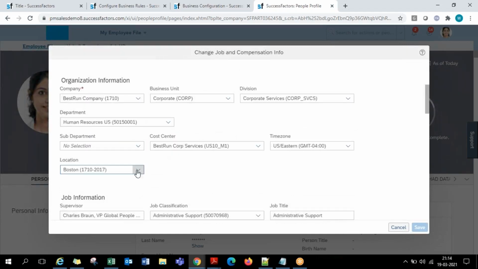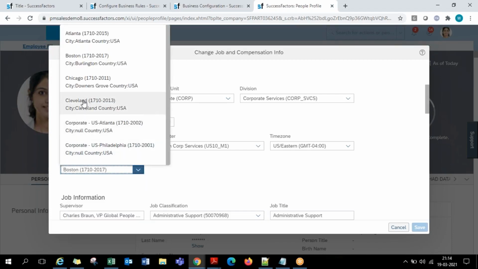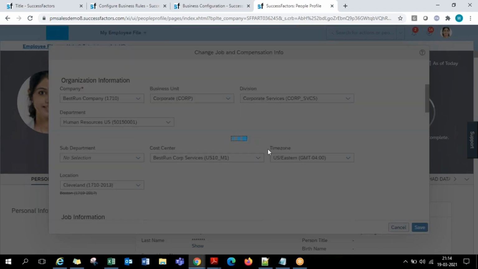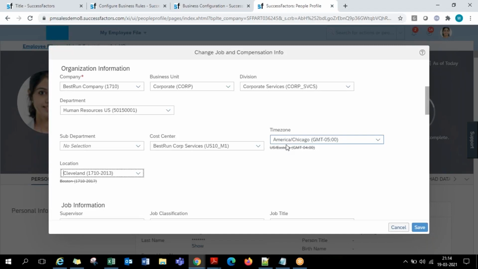So now here, normally whatever change you do, finally if you click on save button, rule is getting triggered. So when that rule is getting triggered, when you click on save, it can compare with the current value on the screen, last value in the database, all that. But now the behavior is different. As soon as you choose the location, system is immediately triggering a business rule, and it is updating the time zone of that new location. That means you are not required to identify that there is a change.